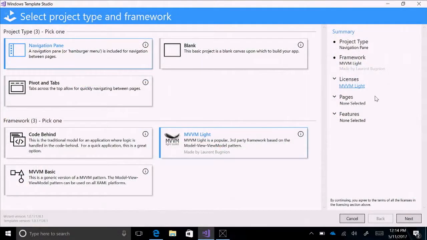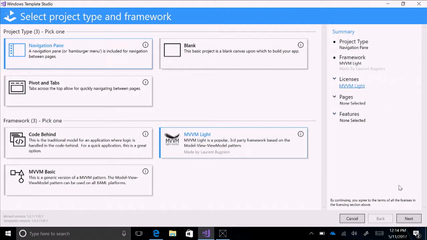Yeah. So as you can see also, because we selected MVVM Lite, we do have a license dependency that we took. MVVM Lite is an MIT style license, but if your company wants to validate it, more than happy, and we want to be sure that everyone is aware of what they're selecting and the dependency they're taking. Awesome. All right, let's see what it makes.